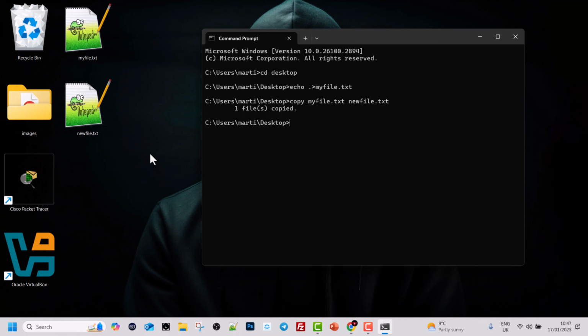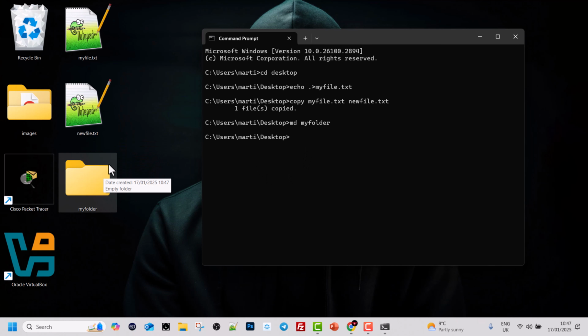But now let's do the following thing, and let's create a directory, or new folder, with our command line here on our desktop. To do that, let's use another command which we have already learned, which is md, or make directory, space, and let's give our folder a name. I will call this folder myfolder and hit enter, and this will create a new folder here on our desktop.